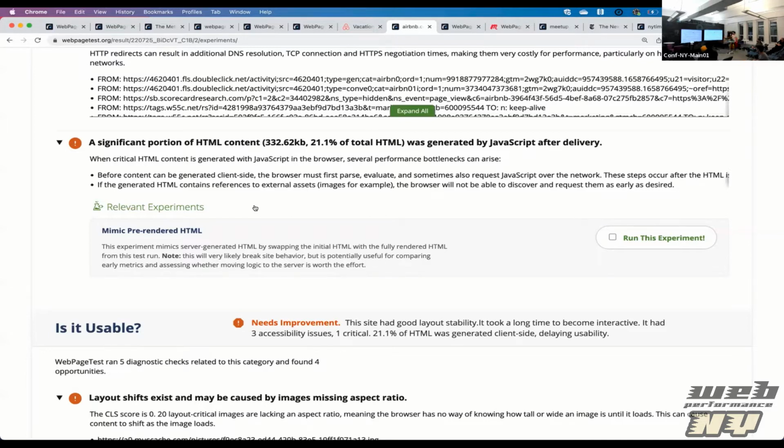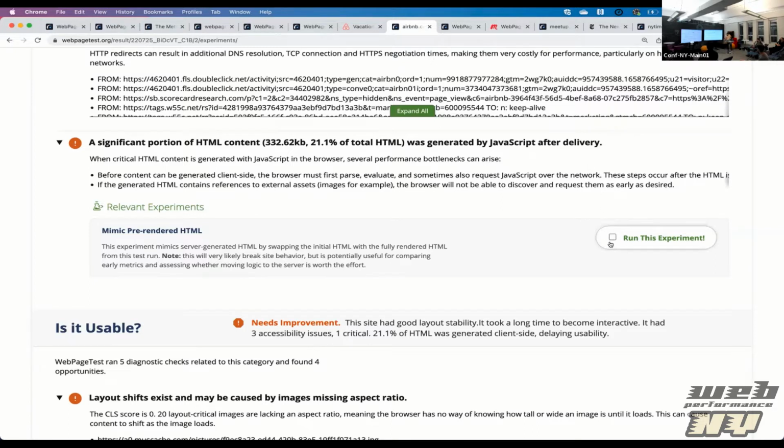And what this does is, it cheats. It's not really reorganizing their server architecture to actually deliver HTML, but instead we save the final state of the DOM and stash it somewhere on a static server. And then we rerun the test, and this experiment actually serves that last state of the DOM as if it was coming from the server from the start. And in the case of Airbnb, that means that instead of divs that are colored with a background of gray, there are real images in the page that the browser can actually discover and say, oh, I need to go fetch these, right away, which is how browsers are optimized to behave.